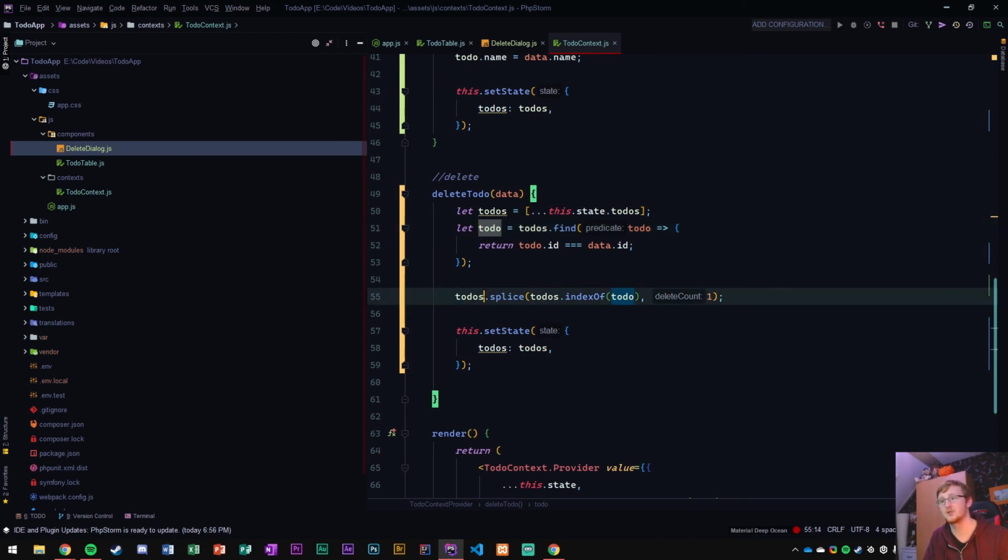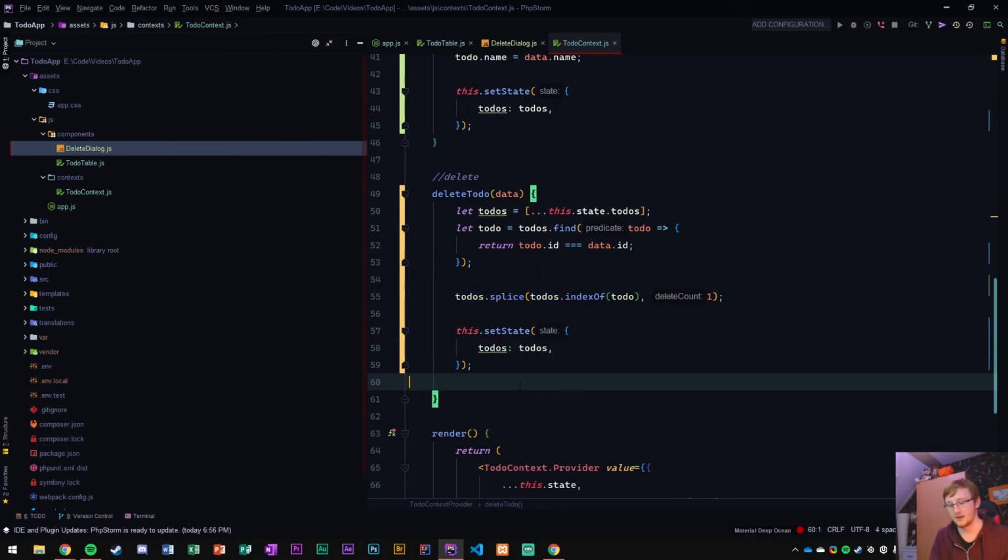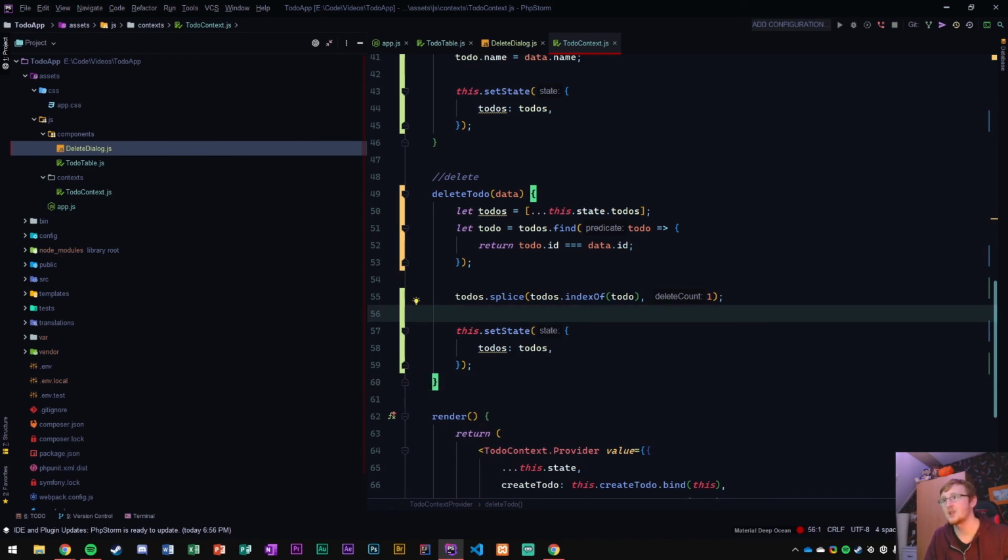Then we splice them, and we want to get the index of this particular to-do that we just found inside to-dos, and indexOf basically returns the number where that to-do is found, which is the array index. And that particular location we want to delete. And how many do we want to delete? 1. Then we set the state of the old to-dos to these new to-dos, and that's how it's all done.